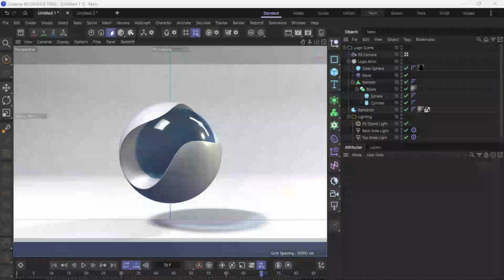In today's video, I'm going to teach you how to import an Adobe Illustrator file into Cinema 4D. Before we start, make sure Cinema 4D is open and your .ai file is saved and easy to find. Keep both your File Explorer and the Cinema 4D window visible so the process is smooth. This workflow is straightforward and works great for logos, icons, and any vector artwork you want to turn into 3D.